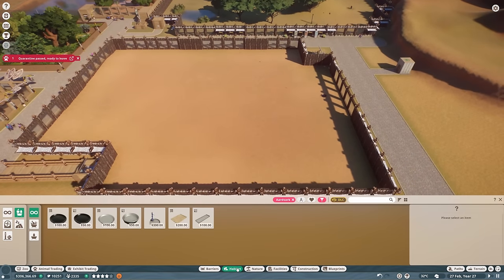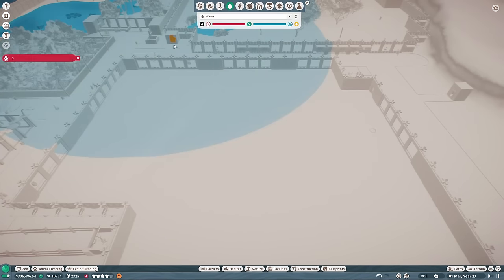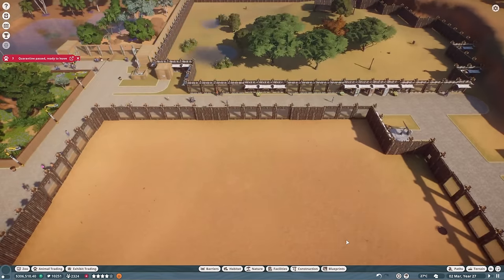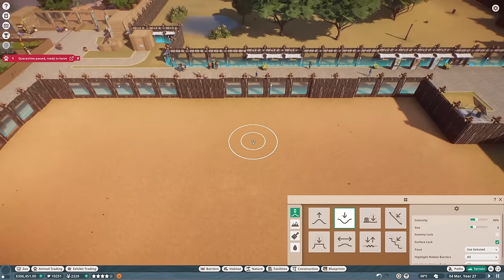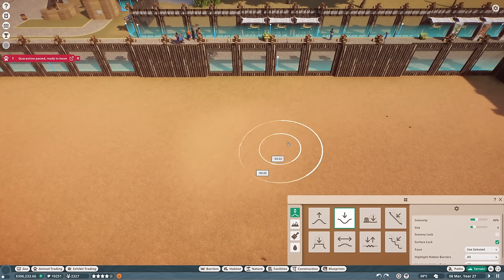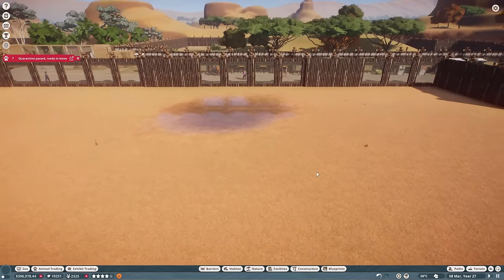We do need a little bit of water for both of them as well. I'm trying to think where our nearest water pump is here. So we need some water, preferably around this area. It just needs to be touching. What I'm going to do is sink a little bit into the ground, because neither of them really want that much water, and then put in a little pond here that's very shallow. And then that could be good enough.